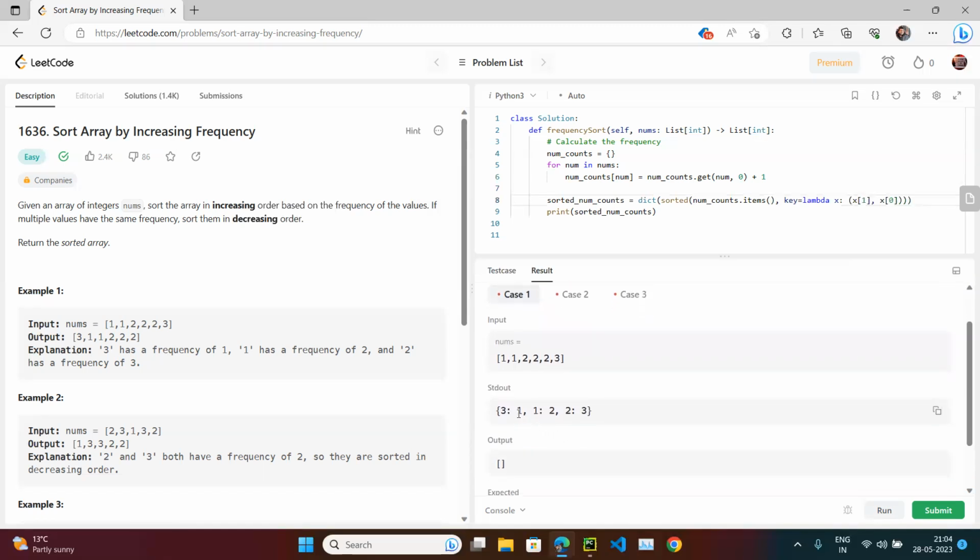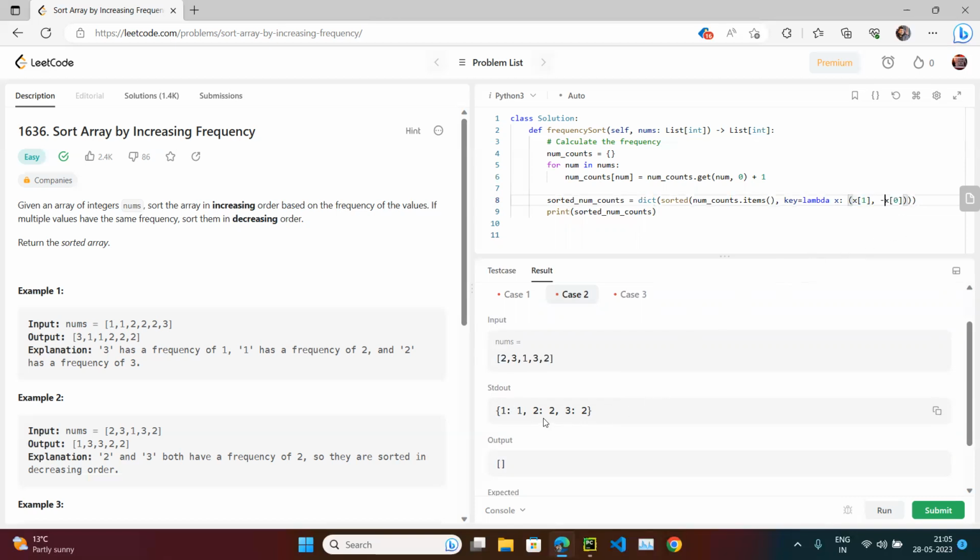So okay, because it has different frequency, we can't figure it out because it never even went to x of 0, because if the frequency is different, it just sorts based upon the frequency. So in this case, this output is okay. In this case, this output is wrong because, like we said, if the frequency is the same, then it should sort based upon the key. So it has sorted based upon the key, and it is in increasing order because we have not mentioned reverse is equal to true. And we can't mention reverse is equal to true, because then this also is going to reverse, which we don't want. So what we can do is we will just put minus here.